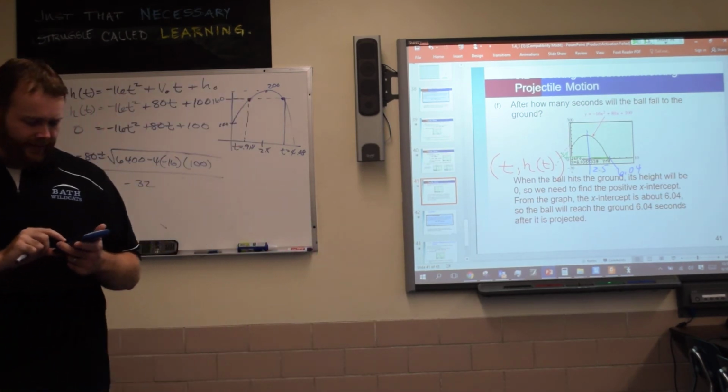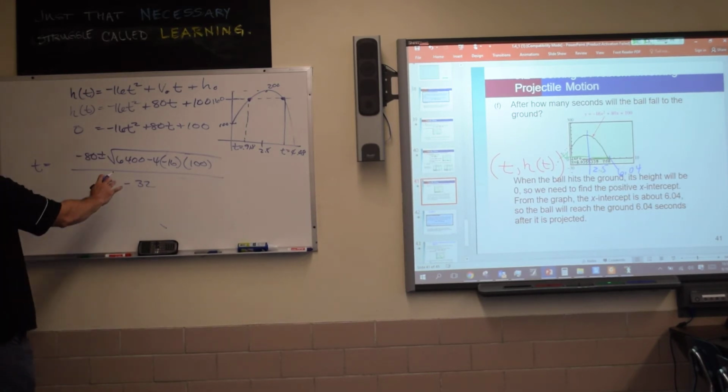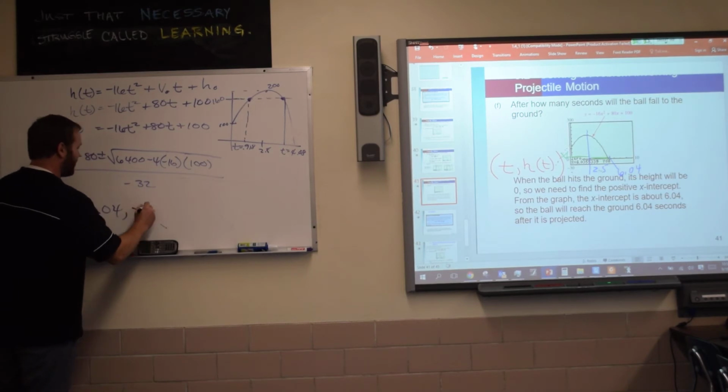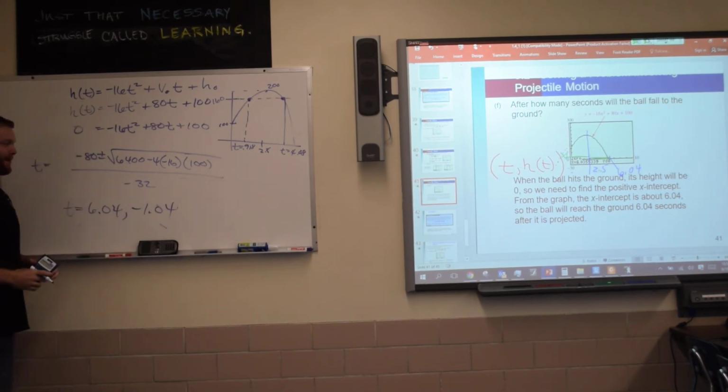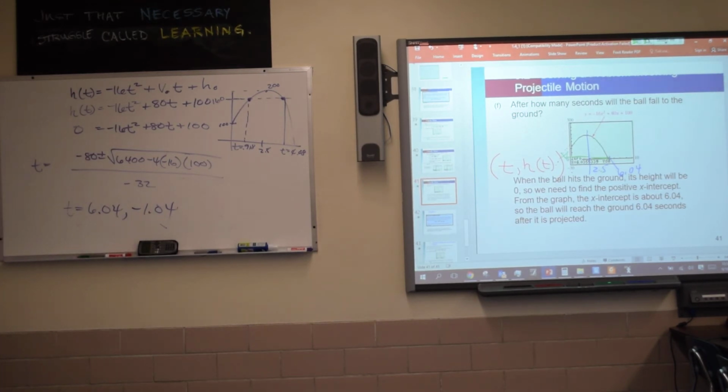So when I take 2.5 minus 3.54, without even evaluating this, I now know that these two time values were 6.04 and negative 1.04. That one we don't count because it's a negative time, right? That's kind of how we deal with those types of functions, those types of real-life situations with some algebra.